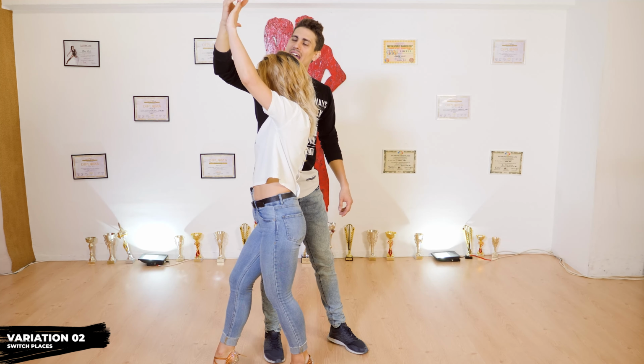This variation is just a simple under the arm, under both arms turns, but with a trick. We do a cut. So how do we do that cut? First, we go 1, 2, and let's say we touch our hands here. Let's say for now, I am going to let go of my right hand. I'm going to cut with my left and I grab it back.